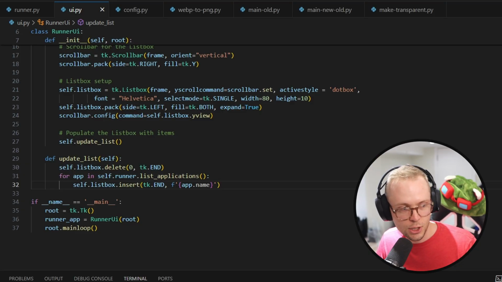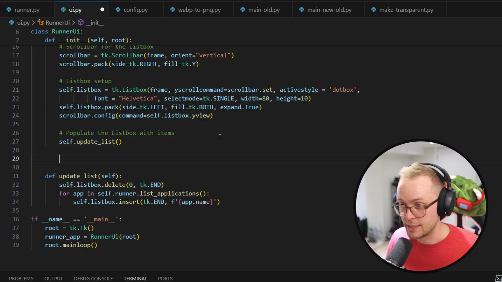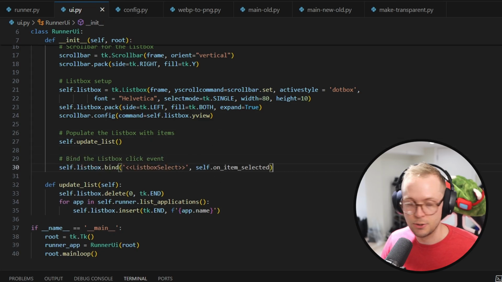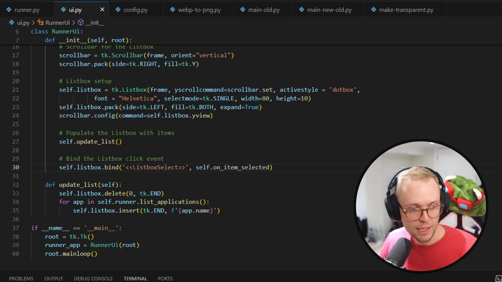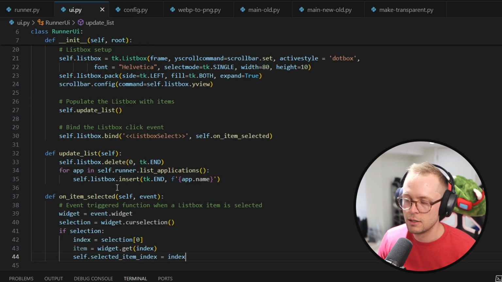All right, so let's add in this, which I did delete last time, but we'll go ahead and do this. And then we're going to copy in the on item selected, and we're going to put that just down here. I feel like Bob Ross or something. So what is happening here?